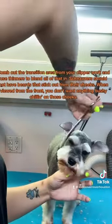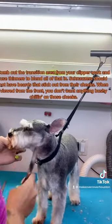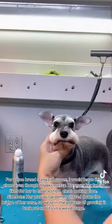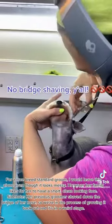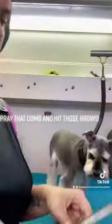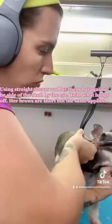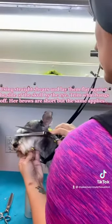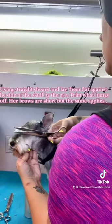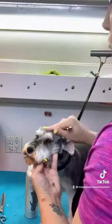Next, comb out your clipper work. Take thinners and lay them right on the skull — just clean all that up and blend it. You should not notice a transition and nothing bushy should stick out. These parents like everything about her face short, so this does not adhere to breed standard. I clean it up, make it nice and round, clean up her mouth, and she gets short little brows. I spray my comb with Eye Groom Boost to give some hold. Now I'm going to lay my shears flat against the side of the skull and trim off everything that hangs over. Last, we're just going to neaten up her stop area with thinners so it's not so blunt and severe looking.